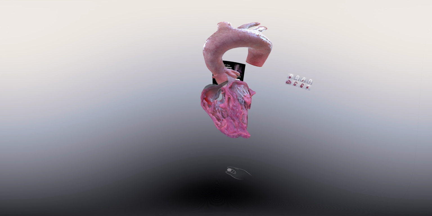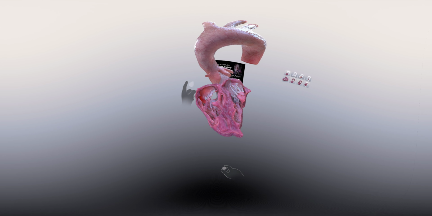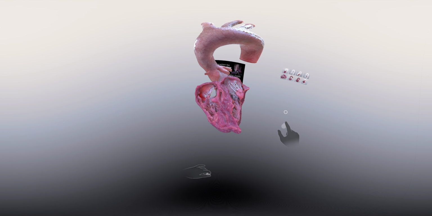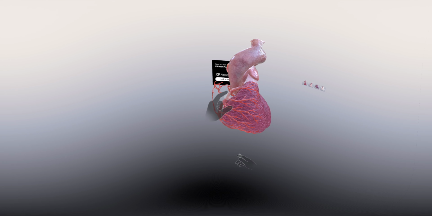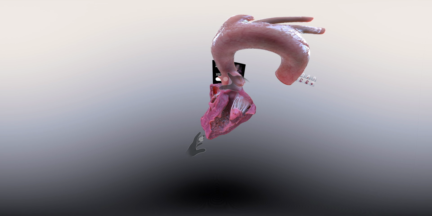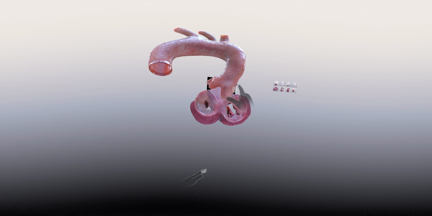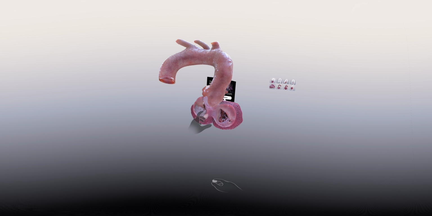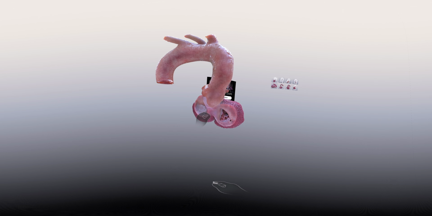The right coronary aortic sinus is the one positioned on the right. It gives origin to the right coronary artery. Similarly, the left coronary aortic sinus is positioned on the left, and it gives rise to the left coronary artery. The non-coronary aortic sinus, positioned behind the right and left coronary sinuses, does not give origin to any coronary artery and is sometimes referred to as the non-coronary sinus and cusp.